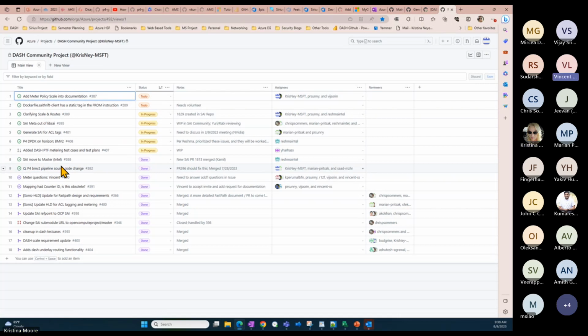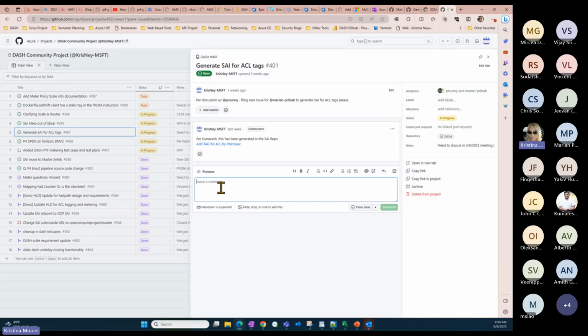Sorry, since you're in this dashboard, I guess we'll have some kind of item for removal of the ACL tag, because we do have P4 code, therefore the rest comes with it. Okay. So this needs to be moved into remove ACL tag from the P4 and dash repo, basically.